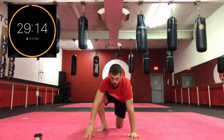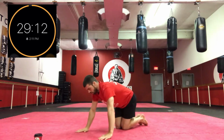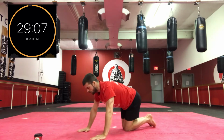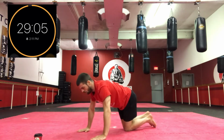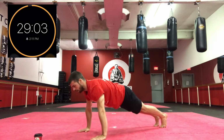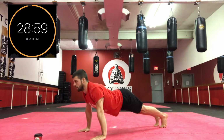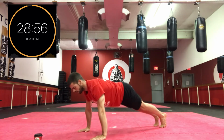Awesome, down to push-up position. Hands on the floor. We're gonna work through five of these, just moving with our breath and keeping our arms totally locked, working our shoulders and our core here. So as we breathe in, we're gonna look up, bring our shoulders down. When we breathe out, we're gonna tuck everything up as tight as we can. Breathe out, tuck.